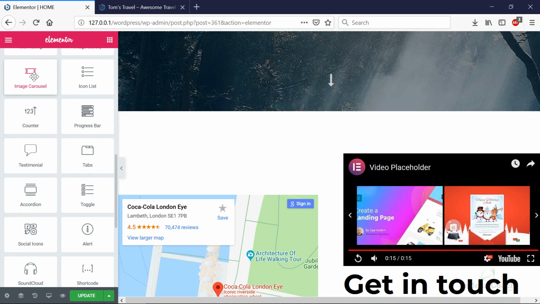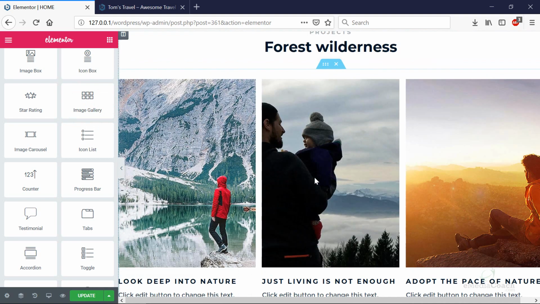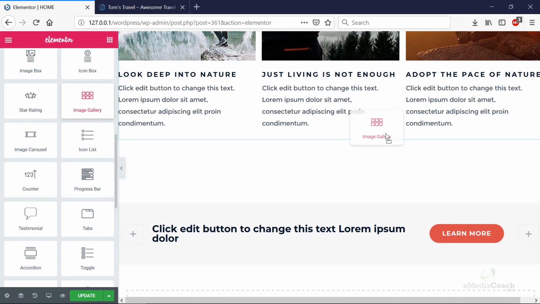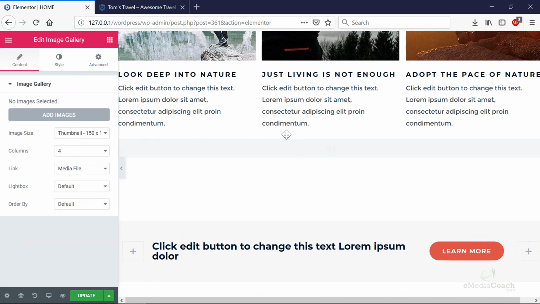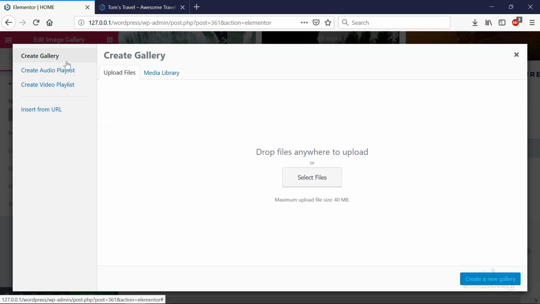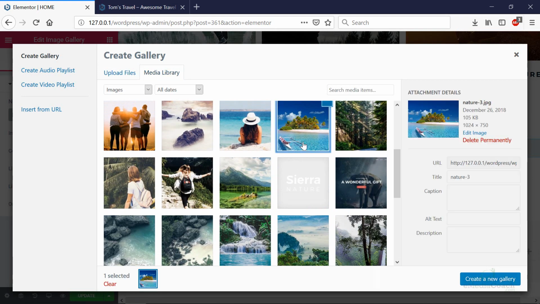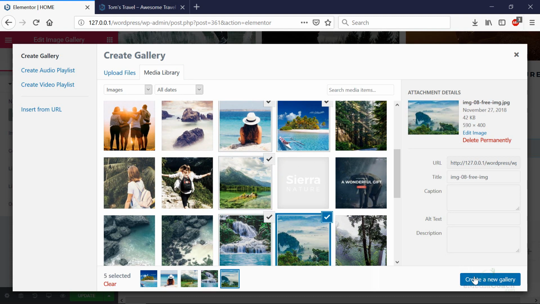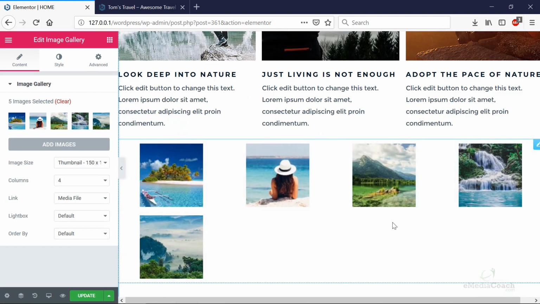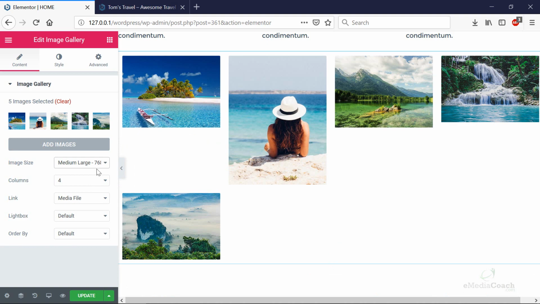Even something like an image carousel or an image gallery, imagine how cool that would be. So let's say I come down here, and under this section I want to add an image gallery. There we go, I can click on that, then I can click on add images. I can upload images from my computer, or I can choose images that are already in the image gallery once you've uploaded them from your computer. And let's just say create gallery for now.